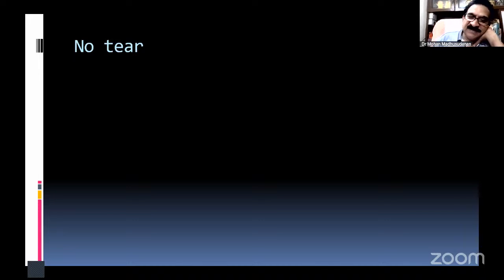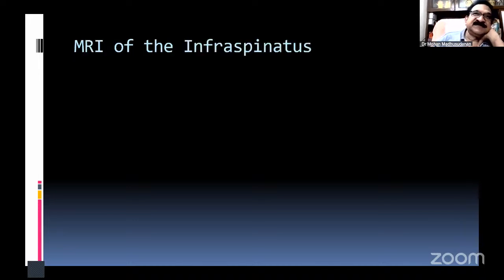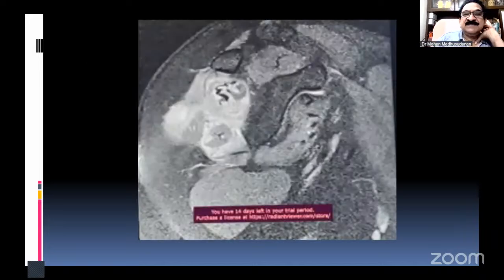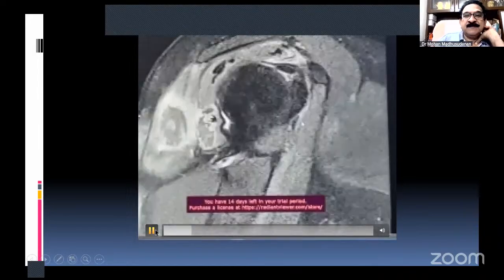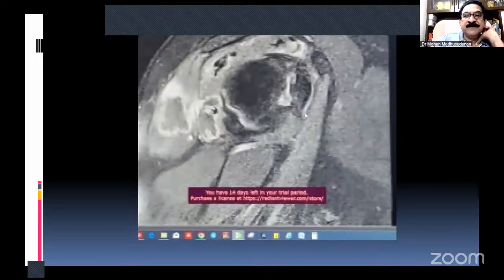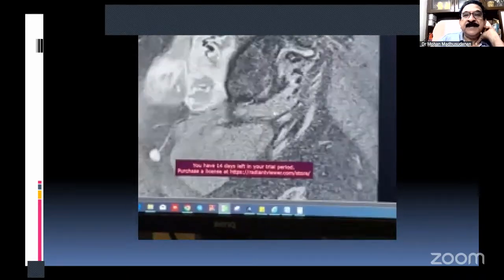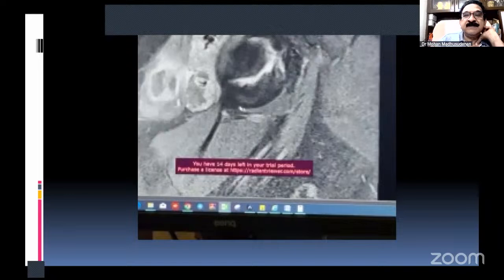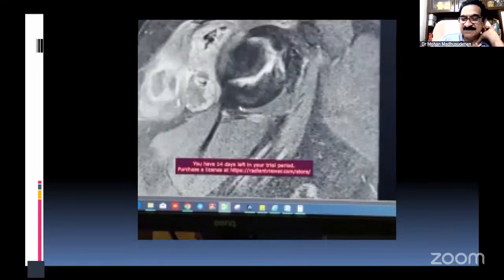So what is it? The MRI was done because I was not able to explain why this is occurring, why the EMG is not getting explained. So this is the MRI. See what is actually there on the MRI now. In the supraspinatus and infraspinatus, there is some abscess-like thing. There's no pain at all. See what is happening. Something like a diabetic myonecrosis.